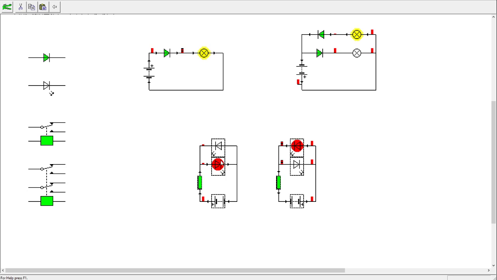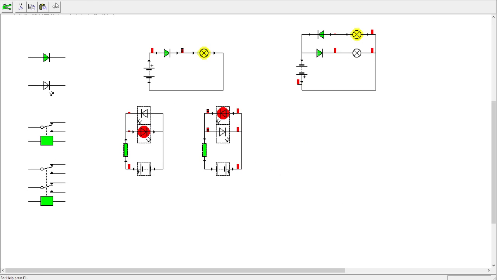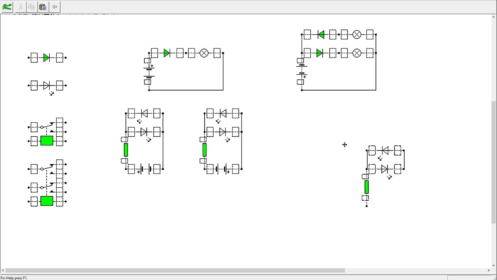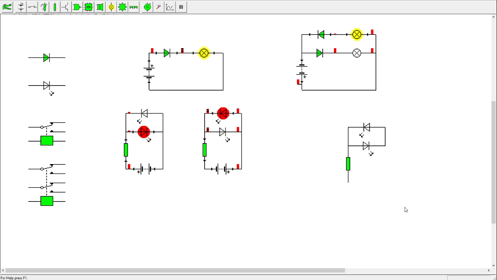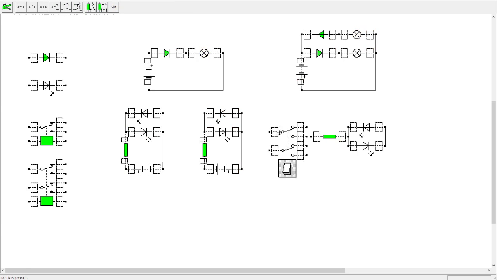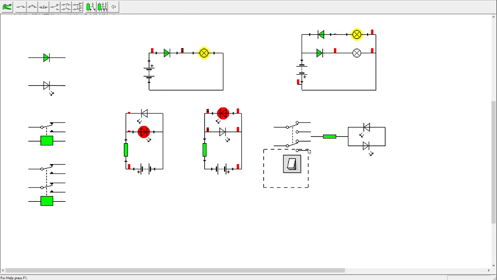We can also try to use a double two-way switch to control the flow of electrons like this. We are going to pick, we will use this type of switch.